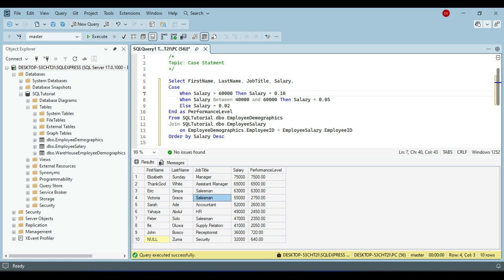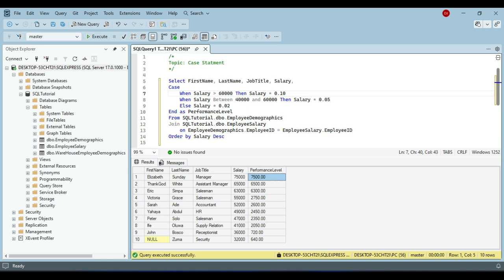The rest were average, I think, all the way down to the supply relation, which got an increment of 5%, and then an increment of 2% for the receptionist and the security. So from Elizabeth Sunday, which is the manager, she got a 10% raise, and then you see that she's having a raise of 7,500.